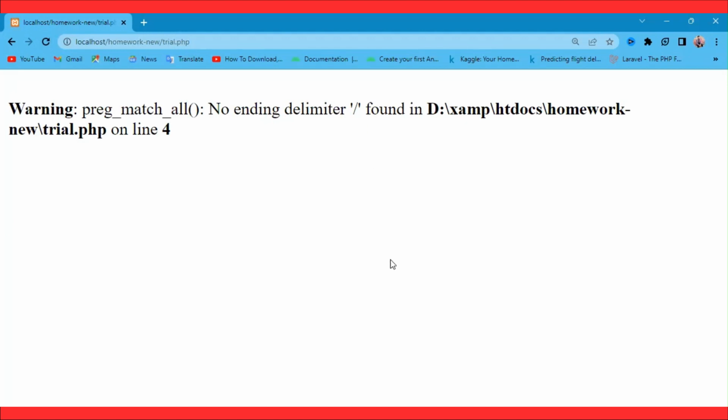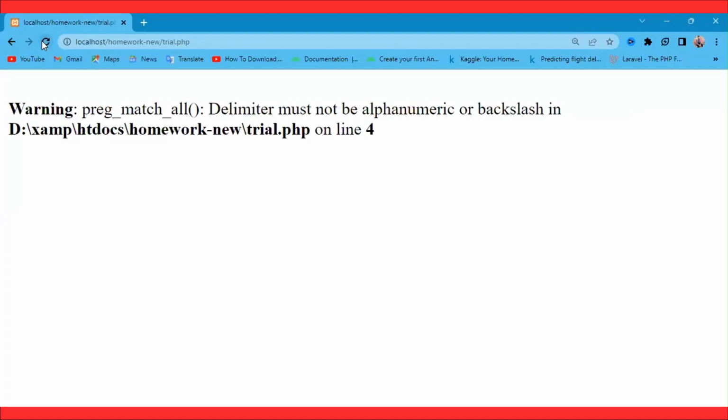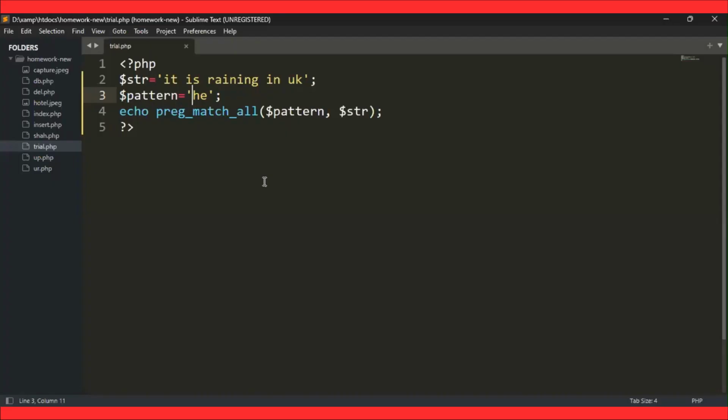I think I forgot to close it. Warning: the pattern must be alphanumeric or backslash. I'm making a mistake, I think.